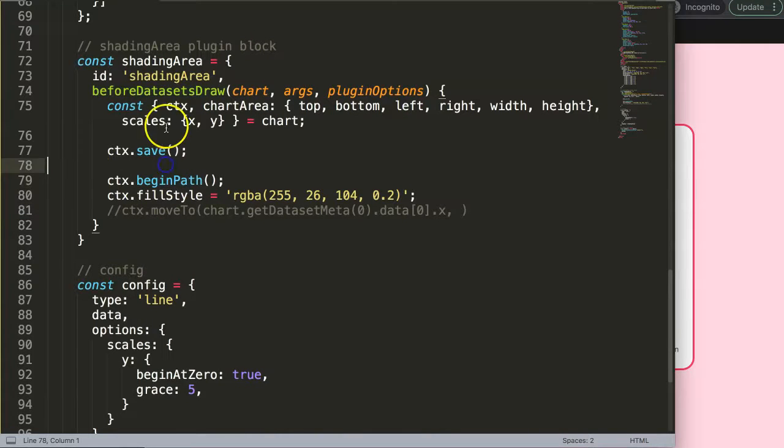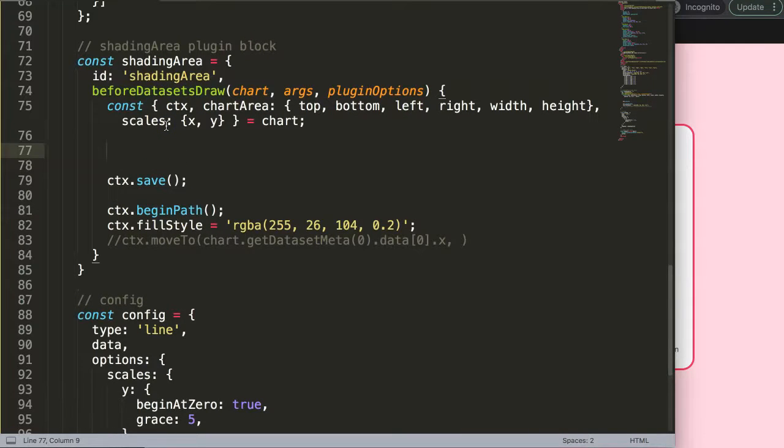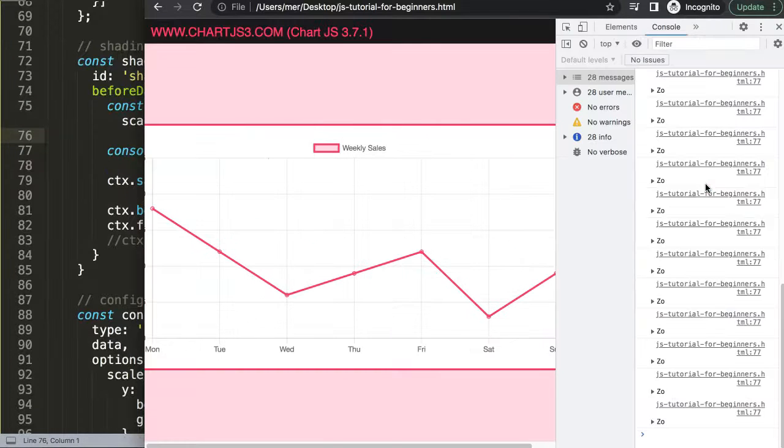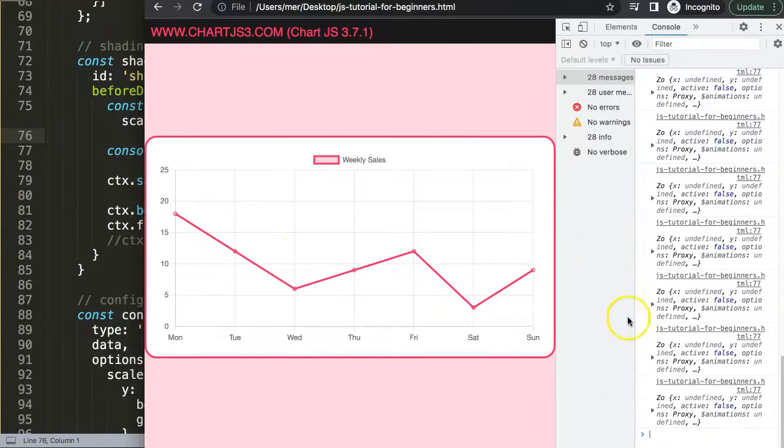So I'm going to show you exactly how we're going to do that. I'm going to do here a console log. I'm going to show you the item we need. Well, basically what we need is in the Y scale, because we are dealing with a vertical level. So save this, refresh, open up the developer tab. Now you see all of these items here. Don't worry, because it's the loop or the animation. That's why it gives the items. However, it doesn't matter which one you take, because the scale size is always consistent.